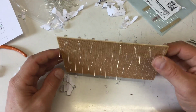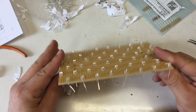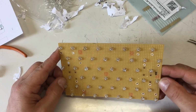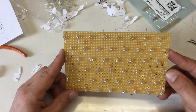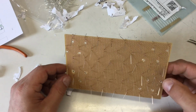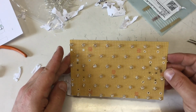Okay, that's it. As I mentioned, a lot more messy than I expected. For the next project, I might consider using another technique. Yeah, clean up the holes too. But I guess we are ready.